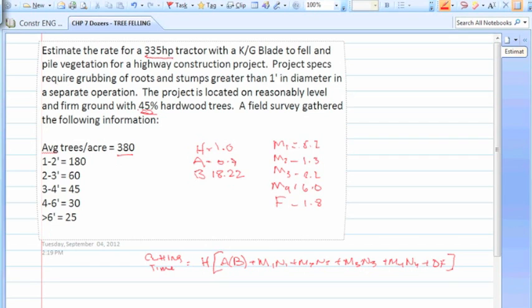The only things that we haven't really explicitly written down are these N values. But those are all given right here: N2, N3, N4, and this is D, the greater than 6 foot diameter. So we have all the variables, we have our equation. It's just plug and chug. So just go ahead and knock all these in there.